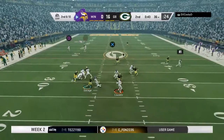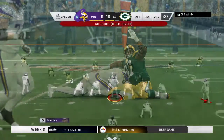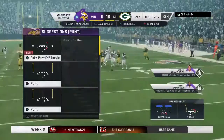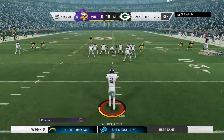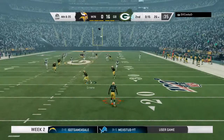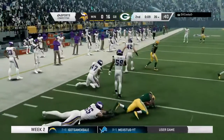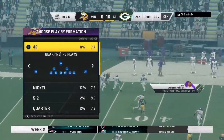Now Cousins. Packer pressure, and down he goes. Kenny Clark able to get in there for his 2nd sack of the afternoon. Here's Cousins. And they almost had another one. They are all over the football in this game. Nearly another pick. Now 4th down. So on 4th down, Britton Colquitt on to punt. Back deep, J.J. Nelson. Taken in at the 22. 12 yards on the return that time. And control of the football switching hands with very little time remaining until the half.